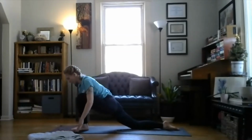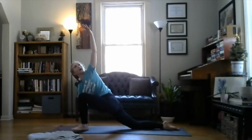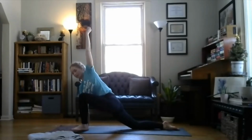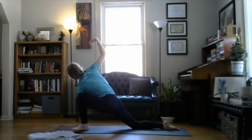Right hand comes right next to the left arch. We inhale, open, left arm up to the sky. We're pressing down firmly through the top of the back foot, and through the triangle of our right foot, that's our foundation, that which is touching the earth. Exhale, left hand replaces the right as we open right arm up to the sky.